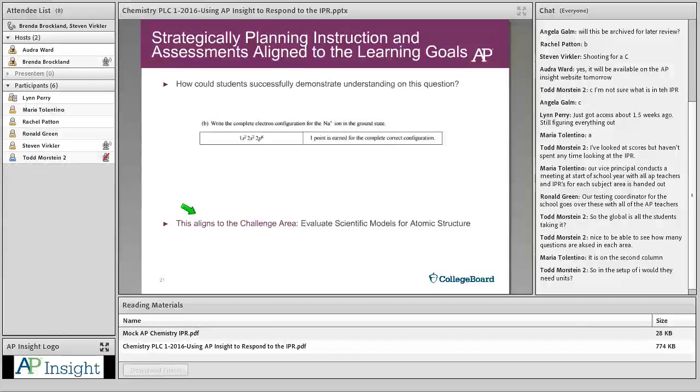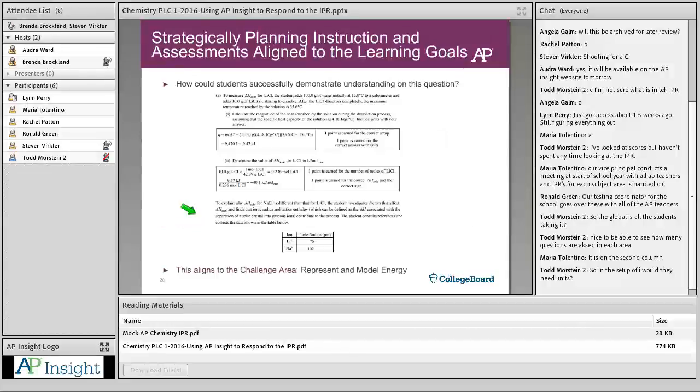So Todd, let me go back and answer that question. Todd's asking if in part I they actually needed units. And it does say that they need units there as part of their answer. So if they were not including units correctly and then carried down whatever their answer was to part II, you can see that in part II, it was asking for kilojoules per mole. So there were a number of students this past year who had issues because they mislabeled part I and then carried it down to part II.